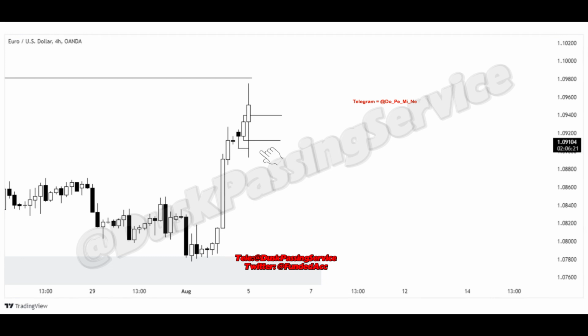So right here you can see that price took out the low of this candle, and not only that, it also took out this low candle as well, and it purged it during the London Open zone, which is from 2 a.m. to 5 a.m., right? So now I'm going to take this candle and regard it as a CRT because price purged at a key time, right?